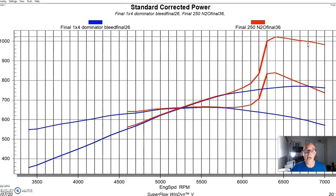And we took a lot of timing out to make sure that we were safe, because we could probably run this thing a little spicier and run it with more timing. I want you guys to make a comment, because one of the comments I'm sure I'm going to get, and I want to know how many I'm going to get, is why did you engage this thing so late? Why didn't you engage it early? You can engage it all the way down at 4,000 RPM, and what you get is this kind of consistent gain all the way across the power curve, and we've done that stuff a lot.